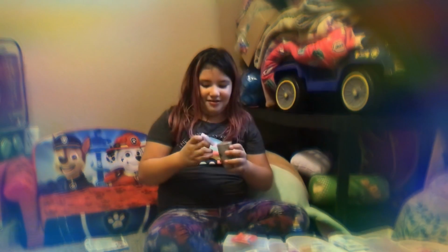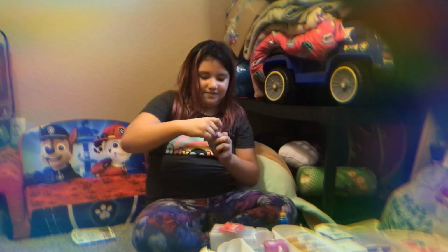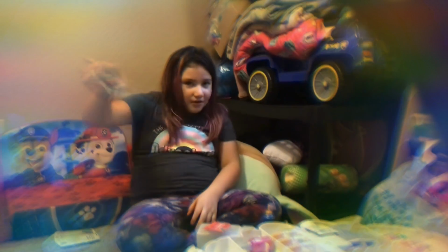You like it? It looks so cute. Show me. Tilt it more. Look. Oh, that looks nice. It's got some cute glitter. I know, I got the glitter. Like hearts, right? Yeah, like hearts. What color did you put? Blue and purple. Oh, and it looks pink. That's nice. I never knew that. Me neither.